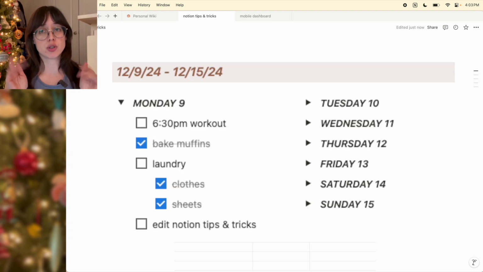I've also started doing little toggles for each of the days in my daily planner, now that I do all of my daily planning in Notion, and it just helps me open things up when I want to see everything for the whole week, but then also not feel super overwhelmed every day coming and looking at a big page of to-dos that are unchecked. So I like toggles a lot.